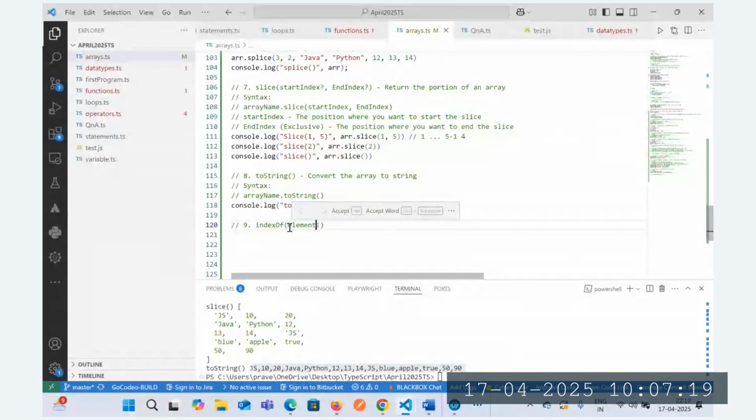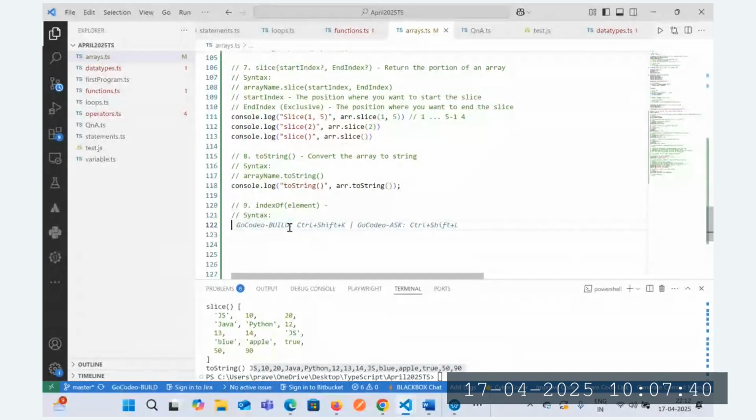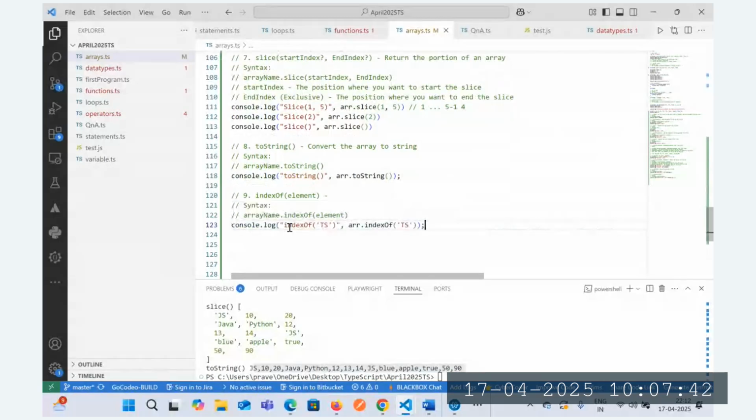What it says is indexOf will basically return the index value of an element inside the array. The syntax is array name dot indexOf, and then the element. If we are trying to search for an element such as ts, we know that it is basically not available.